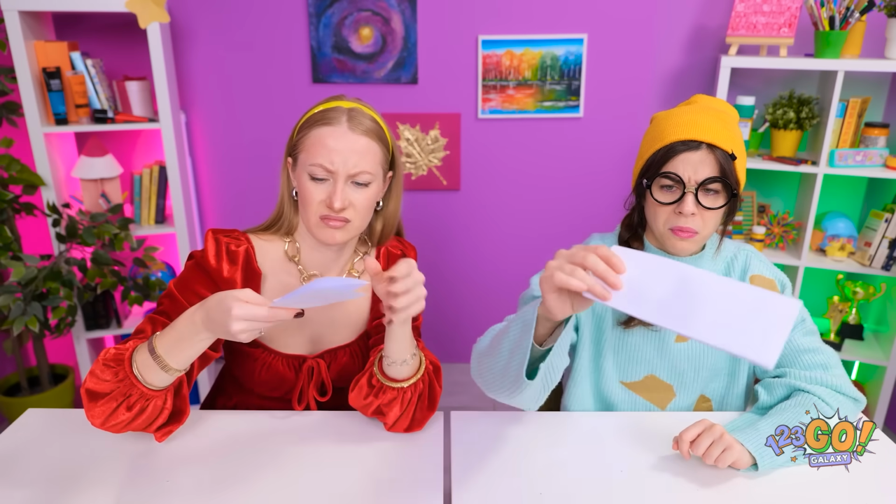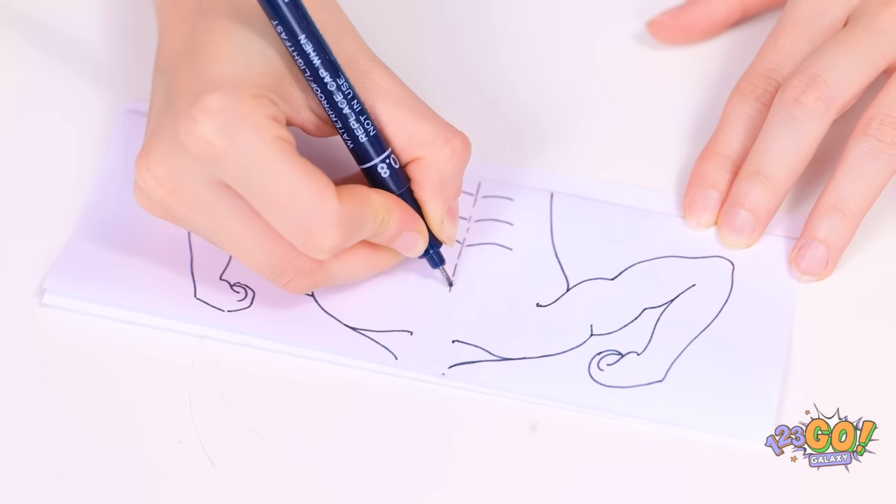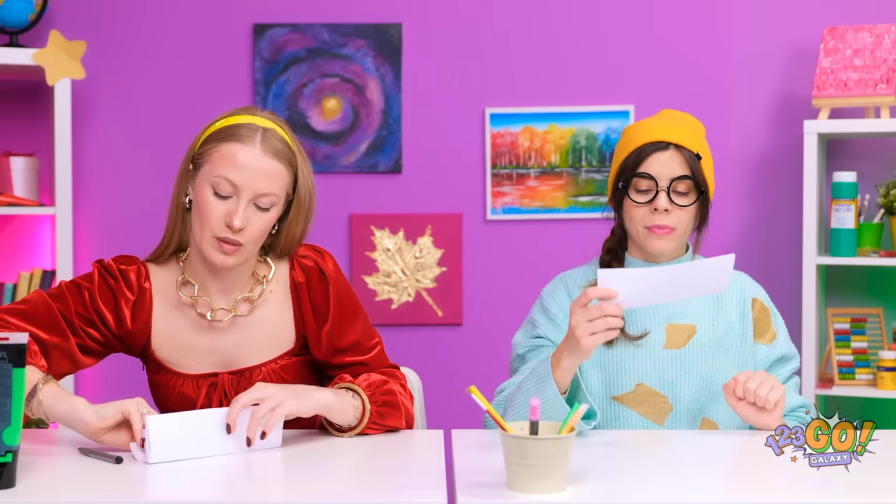But let's switch up the technique. Here you go. What do you mean? Draw one part and swap. Oh, okay. Let's try. This part should have a strong torso. Finished my part. Here you go.